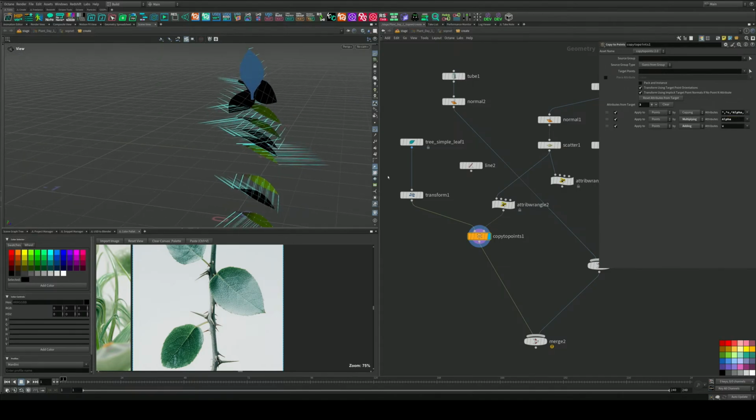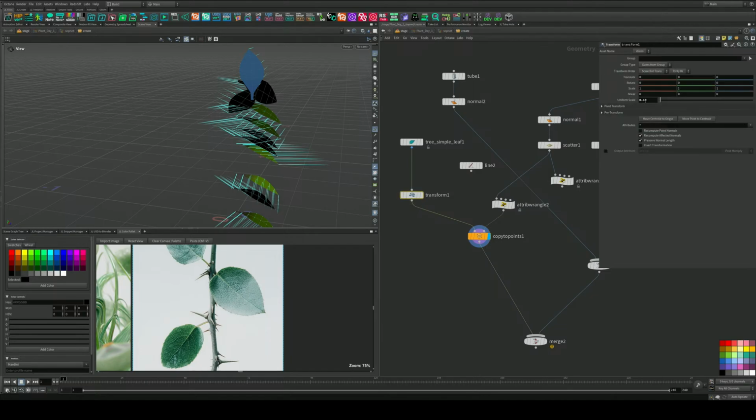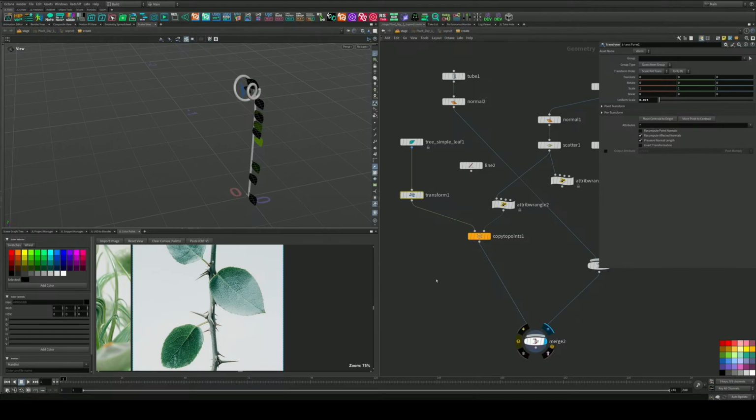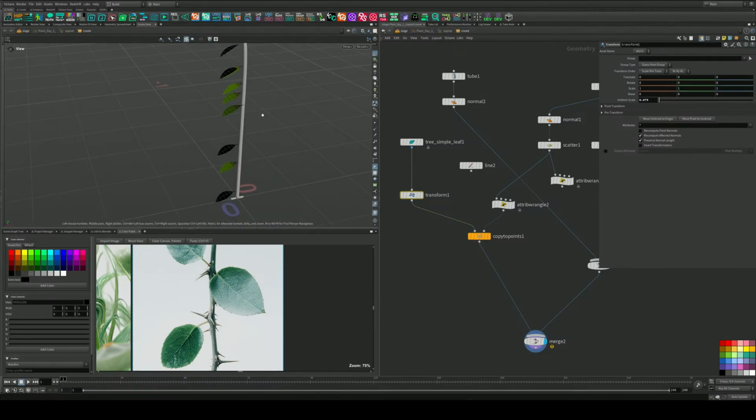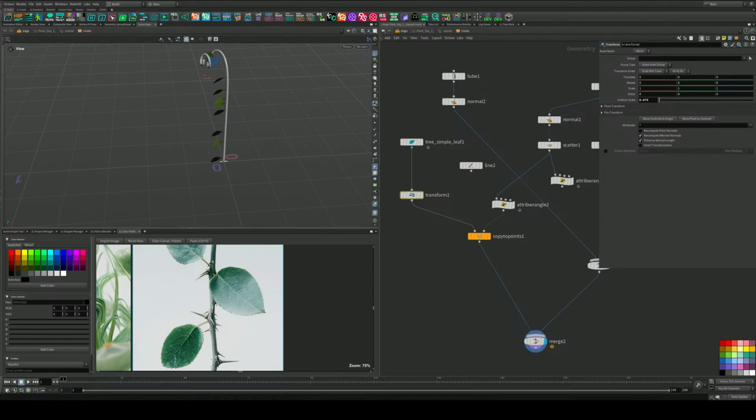Crazy, crazy. Can scale them down. And all right. Let's see what else we have on there. That might shed some light into things.